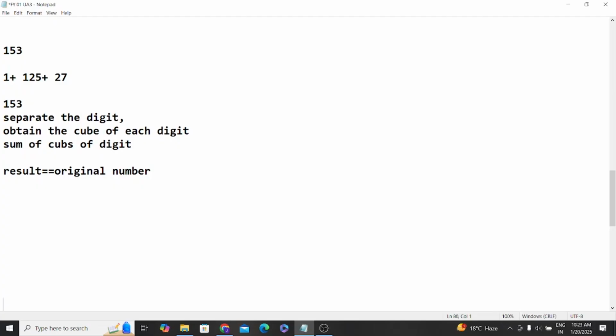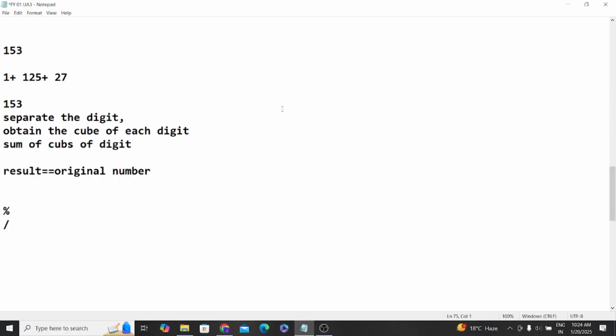Fine. Now how to do this? For that purpose, first task that we have to do is separate the digit. So how to separate the digit? That can be done by using modulus operator. So we need to use modulus operator along with the division operator, integer division operator. So division operator, normal, right? In that case, we will be getting a remainder, that is a digit in the number, and then we will also reduce that number by 1. Why? Because it requires for our let's say problem statement.